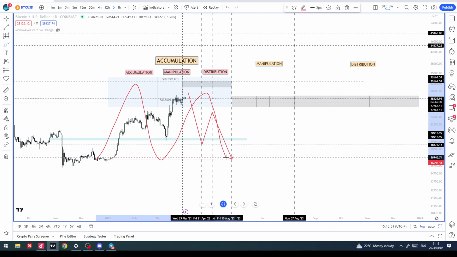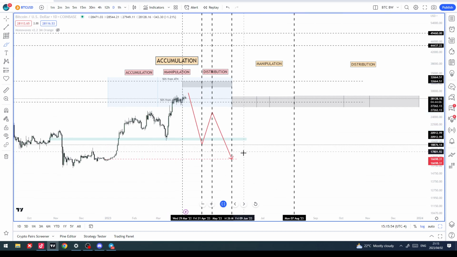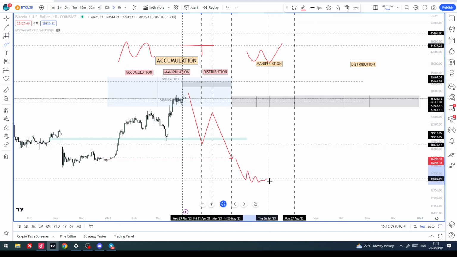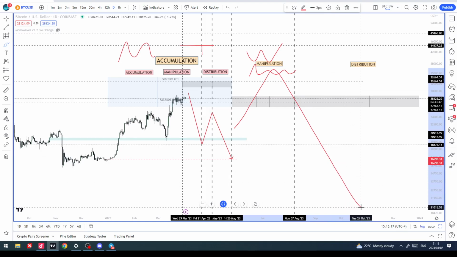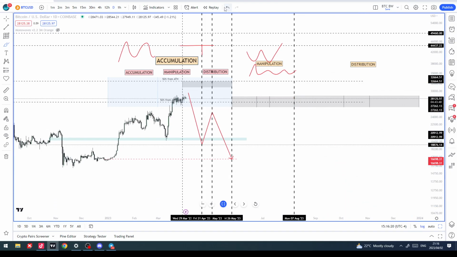You can do that. The manipulation part comes in where 2 things would happen, right? We would expect a run of the range, because remember, if this is Monday and Tuesday, and the manipulation is Wednesday, so if Monday and Tuesday create the range, then Wednesday is going to run the range, either up or down. So if it runs it up, Thursday into Friday would cap the range, and Friday would retrace. So in the manipulation phase is where we would expect the stop runs to happen, right? Makes sense.